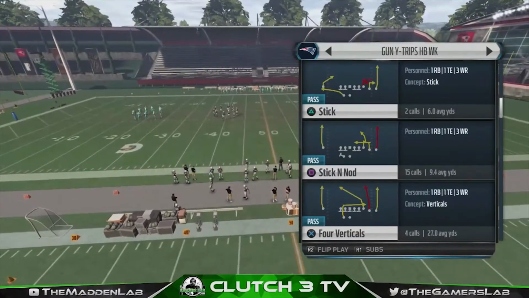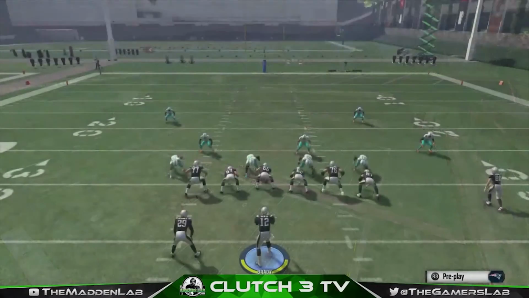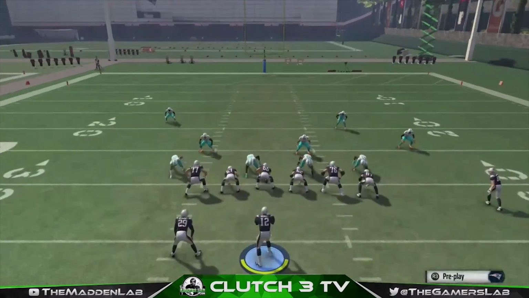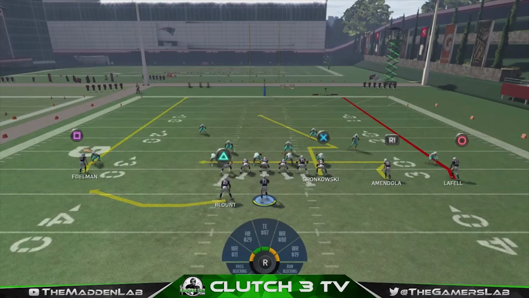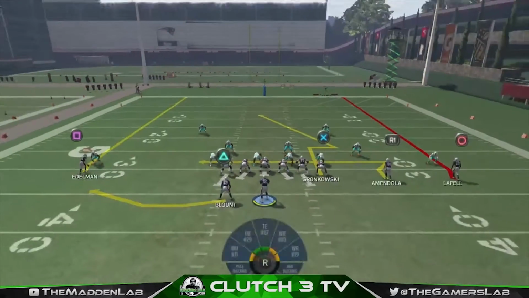So we're going to go here, and we're going to go against the 4-3 stack like we've been doing, the cover 2 man play. So now both routes, you're going to see Amendola and Gronkowski, they're both going to get wide open. Gronk's going to get open a little faster. As soon as he cuts back upfield, he'll be wide open, and then you'll see Amendola get some separation and come underneath. That'll give you two options just in case they're trying to use one and take one away, you can hit the other one.